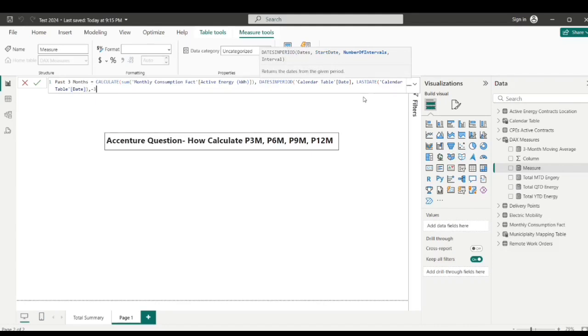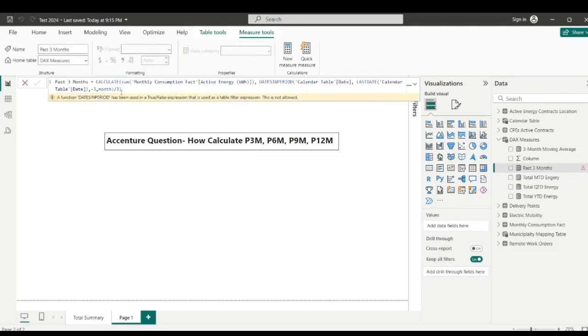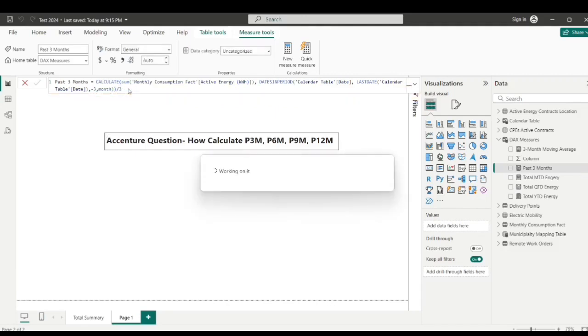Then on month we have to find. Now if you have to find on year, then you can take year, and for year month, divided by 3 we will do. Here I guess one bracket is left, and yeah, it's correct. So for past 3 months we have found.